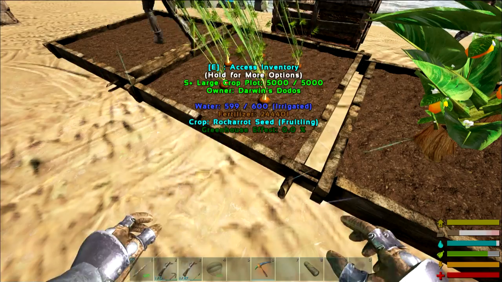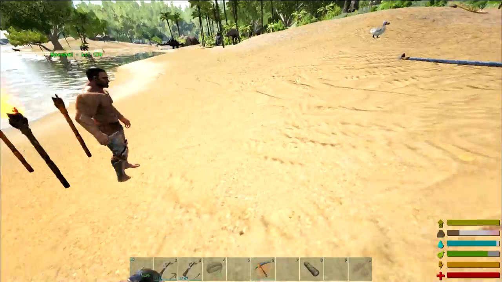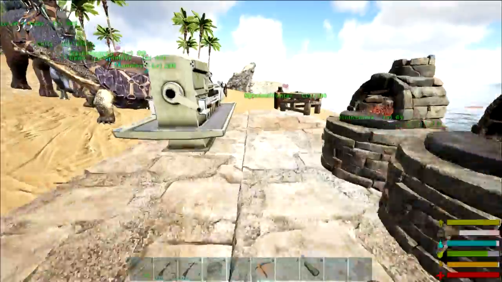Aww. Oh, you're working on making some bug repellent? Yeah, we actually have enough of these crops to make some. Also, look at these torches that don't require fuel. Yeah, S-Plus does not require fuel. Oh, that's cool. Besh wants to hatch his baby.